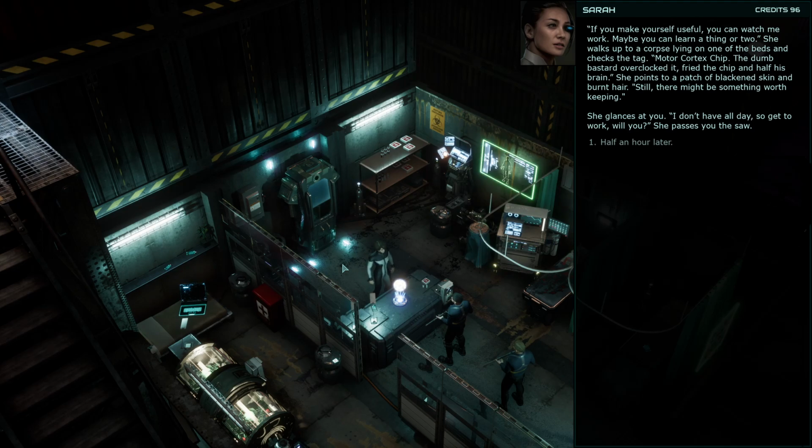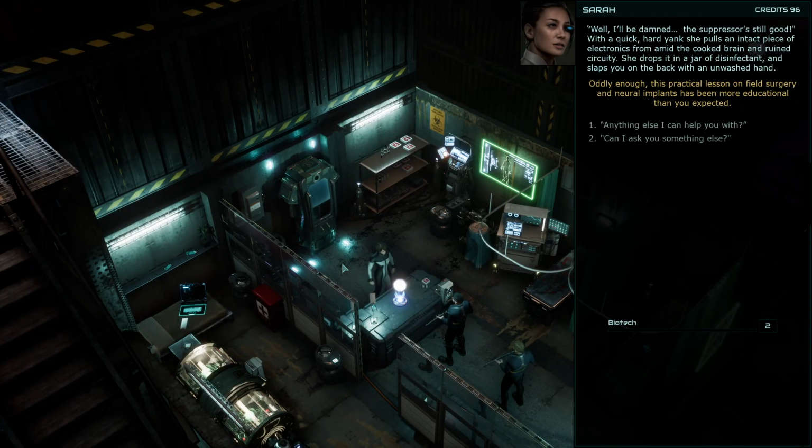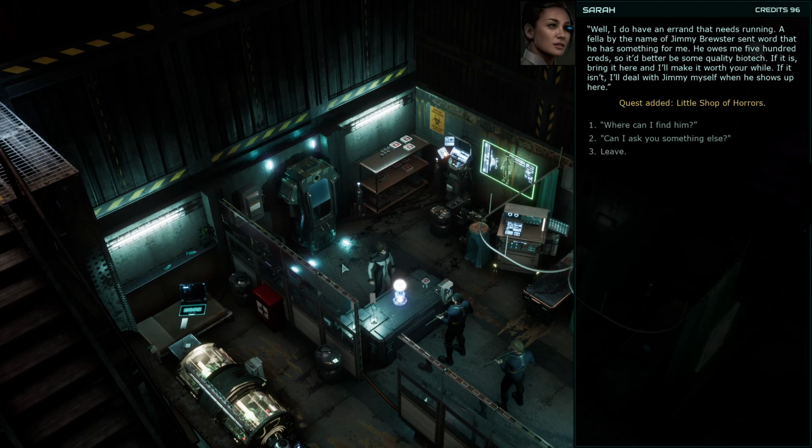Okay. Half an hour later. Well, I'll be damned. The suppressor's still good. With a quick hard yank, she pulls an intact piece of electronics from amid the cooked brain and ruined circuitry. She drops it in a jar of disinfectant and slaps you on the back with an unwashed hand. Anything else I can help you with? Well, I do have an errand that needs running. A fellow by the name of Jimmy Brewster sent word that he has something for me. He owes me 500 creds, so it better be some quality biotech. If it is, bring it here and I'll make it worth your while. If it isn't, I'll deal with Jimmy myself when he shows up here.